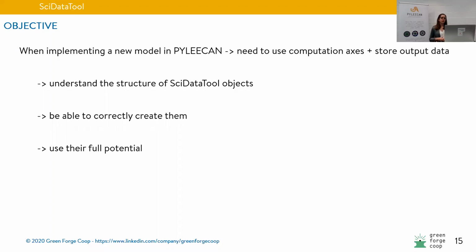So last week I showed you some details about the general structure and the get-along methods to extract data and the plot methods too. But if you want to develop in a model, you will need more knowledge about SciDataTool in order to correctly create them with all the information that you can and to use their full potential.